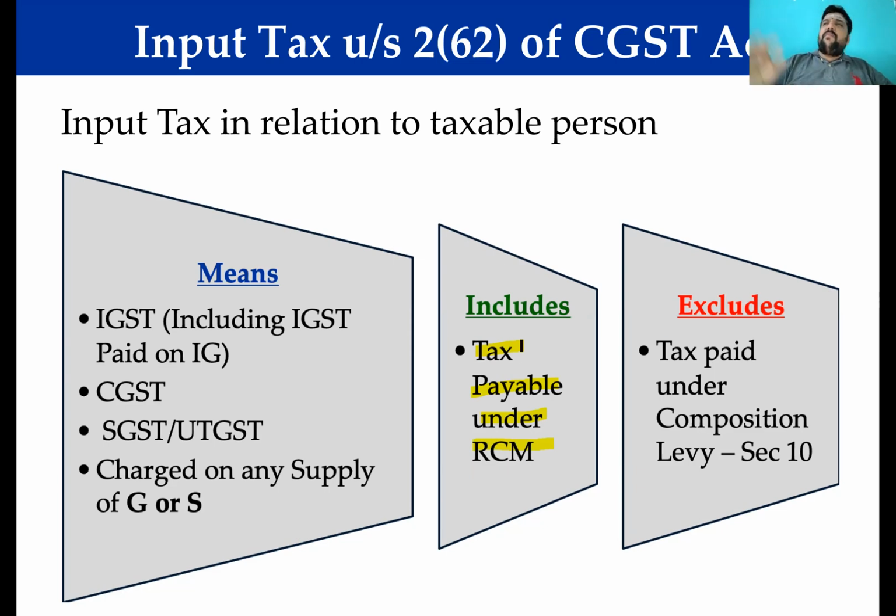If you have RCM liability, at one end you will pay, at the other end you will claim credit. Sir, why do I have to pay, why do I have to claim credit? Understand, not everybody is eligible to claim ITC. Again, not everybody on everything is eligible to claim full ITC. This is a learning by itself.